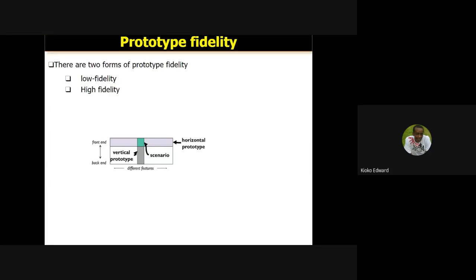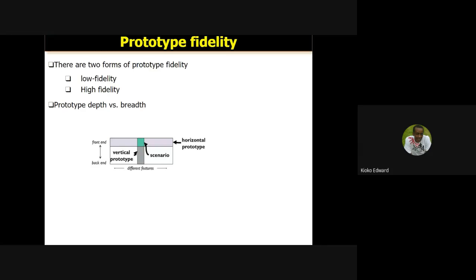And for the final system, I'm also going to be using the same technologies. Then we call that a high fidelity prototype. It's almost like the final system. Sometimes it's very hard to distinguish between the actual prototype and the system itself.